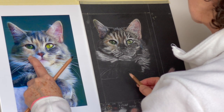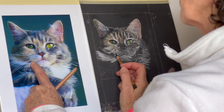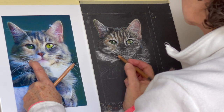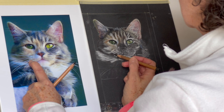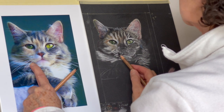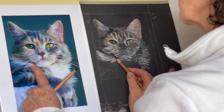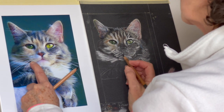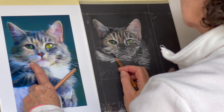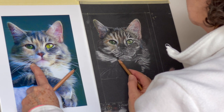Just mapping the base out now, really. And then kind of going straight and then up, then this is creamy here but very dark. Just make sure that you don't go over the marks you've already put in there, because otherwise you'll be putting them in again.